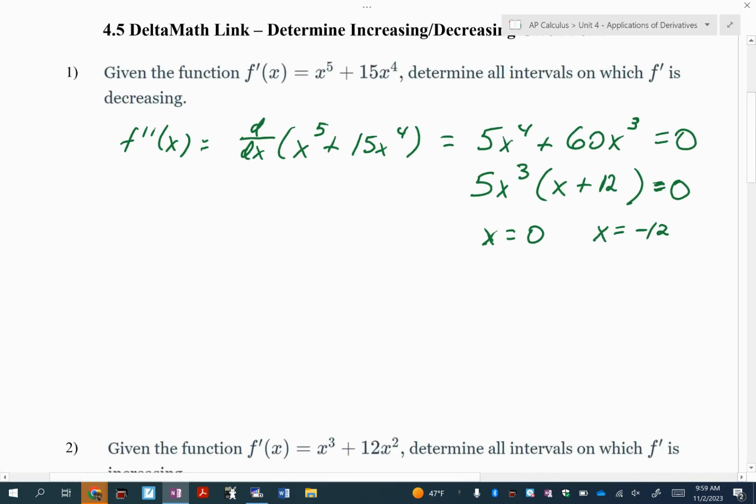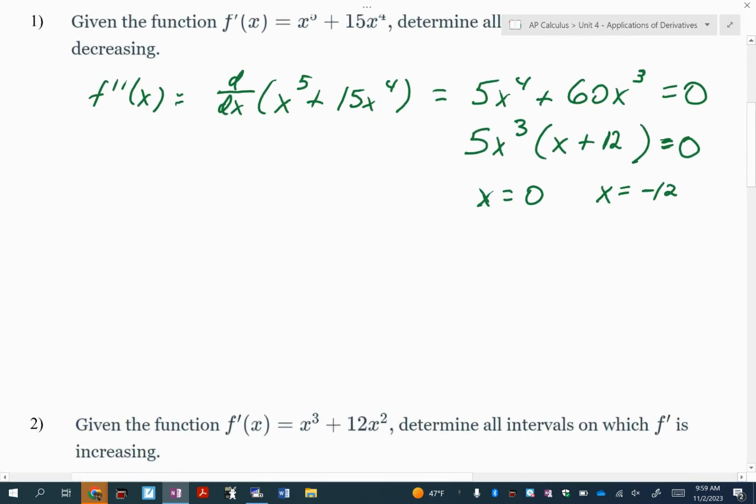All right. I'm going to draw the number line. I don't think I did a very good job of this on Tuesday, so I'm going to try to do a better job right now. When I draw my number line, I want you to think that these are all x values. I don't think I explicitly stated that. Here's negative 12. Here's 0. But I also want your brain to think that if I move all the way to the left, I would be approaching negative infinity. If I move all the way to the right, I would be approaching positive infinity. Everybody okay with that?